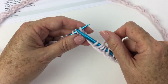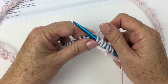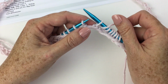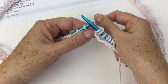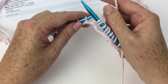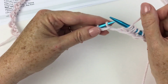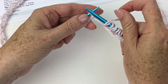So I'm near the end of the round, but it's the same all the way over. So it's knit one, slip one purlwise with yarn in front. So I'm bringing the yarn to the front and I'm slipping one purlwise. Now the next action is a yarn over, but you're already halfway there because the yarn's in the front. So you're going to take the yarn over the needle, and it's okay if it lays very close to the stitch that you have just done. So yarn over. So knit one, slip one purlwise with yarn in front, yarn over, already halfway there.